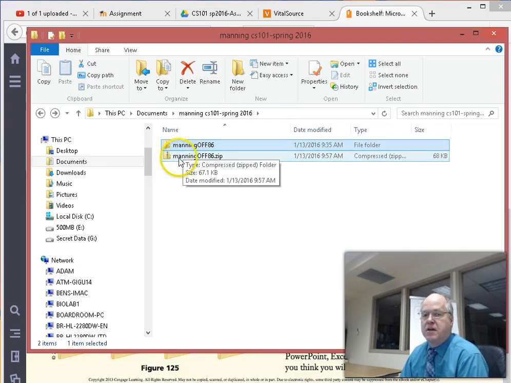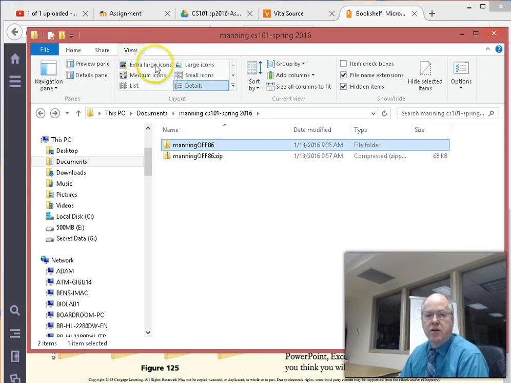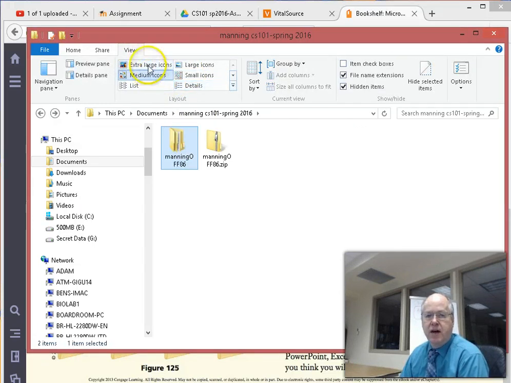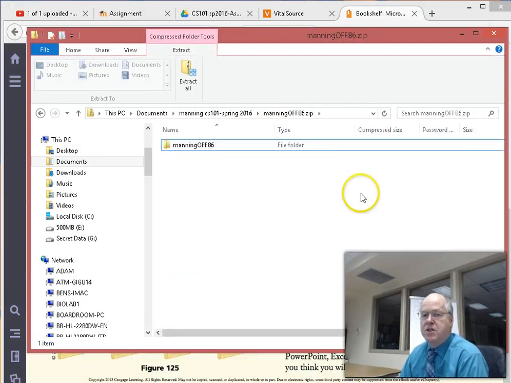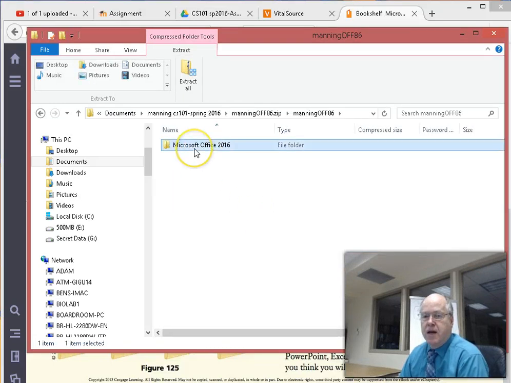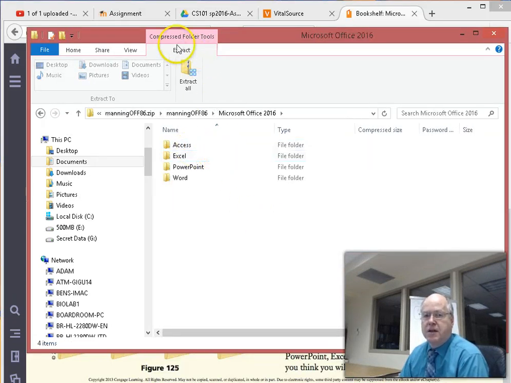But this is a zip file, and if I zoom in here on the view, you will see that it has a similar look to a file, but has a little zipper on it. And I can actually click on that and browse into it as though it were a regular file, but it's really not. I'm actually inside of a compressed folder. So you can't treat it exactly like a folder and actually open up the files in Word. It won't quite work. This is just showing you browsing through the contents of that zip folder. And it's telling you that by the top of the ribbon, showing you this is what's inside of there. If I actually want to get at the files, I would have to do an extract all.